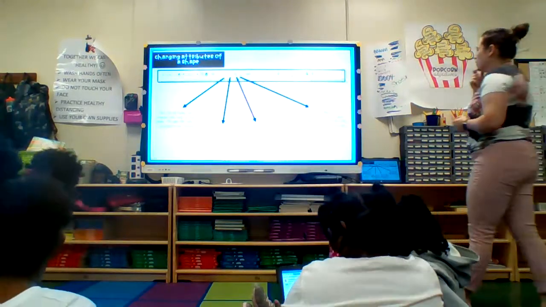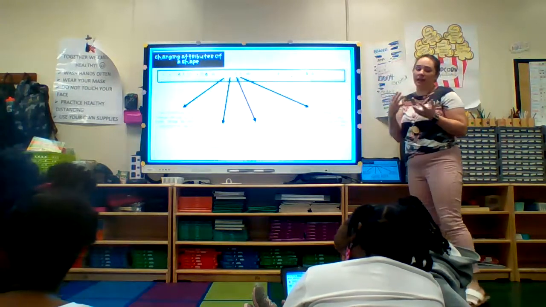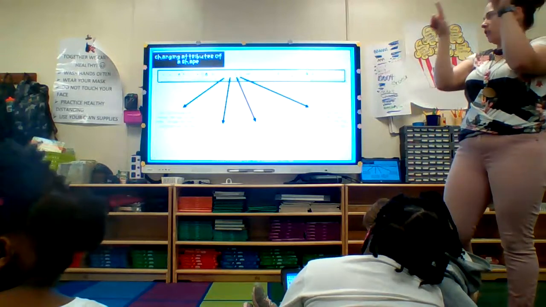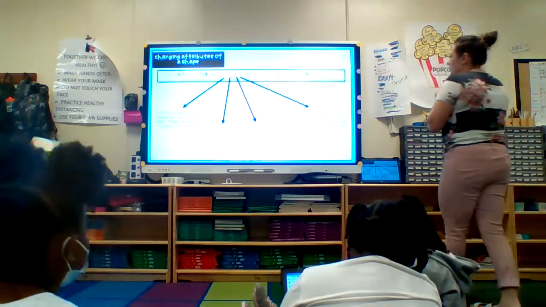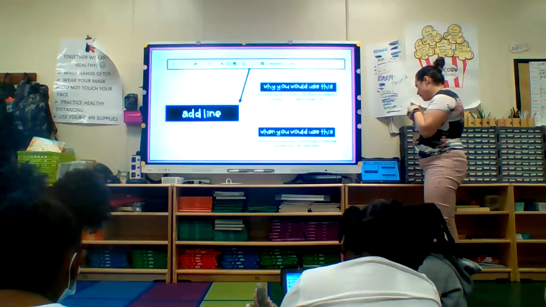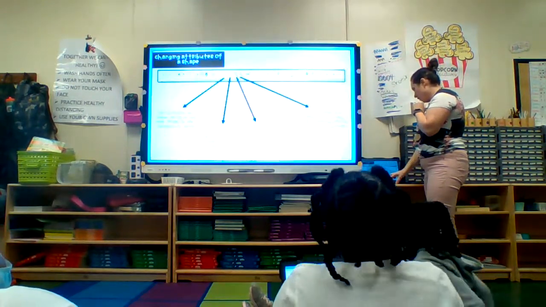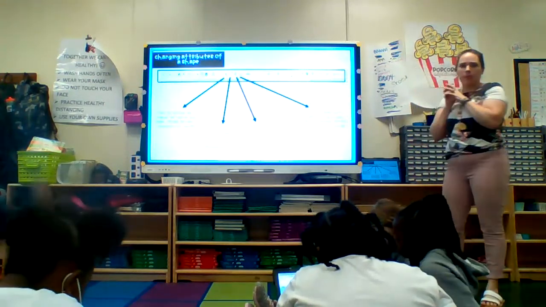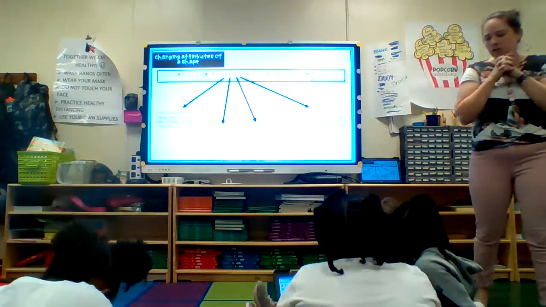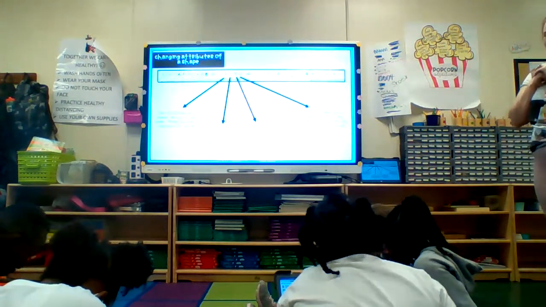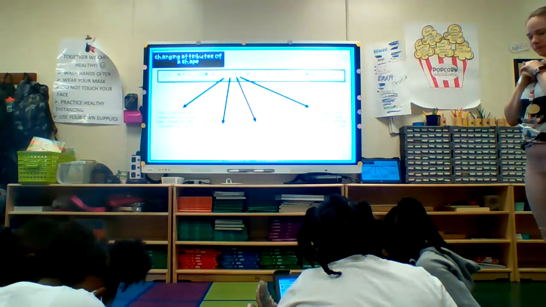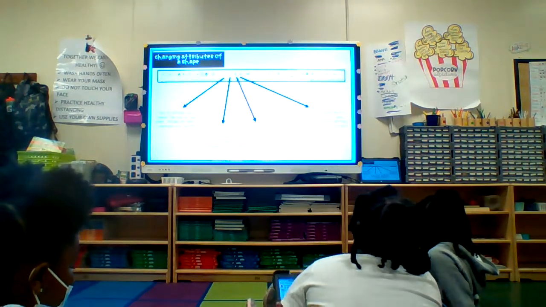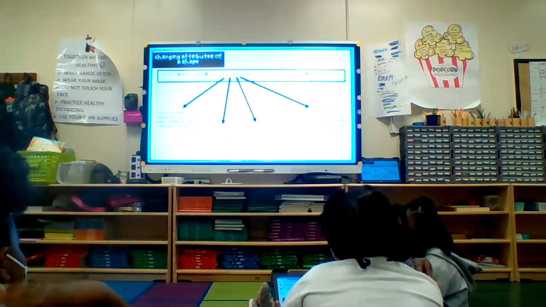Alright, we're going to change some of the things about our shape. Maybe I want to change the color. Maybe I want to change the border, the dark line around it. Okay, so we're going to change each of these things. To do that, we're going to click right here. You're going to click this little paint bucket. Okay, choose what color you want that to be. I will let you decide. Okay. Touch your shoulder when you have your color.